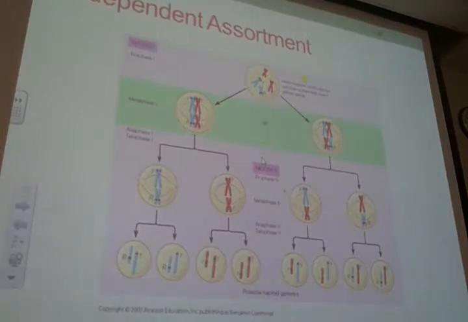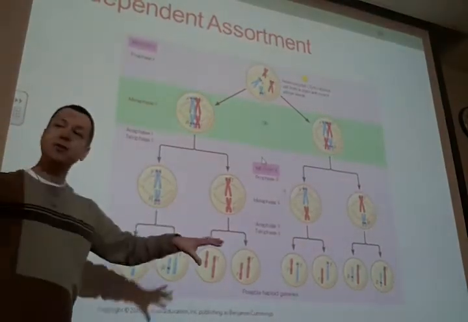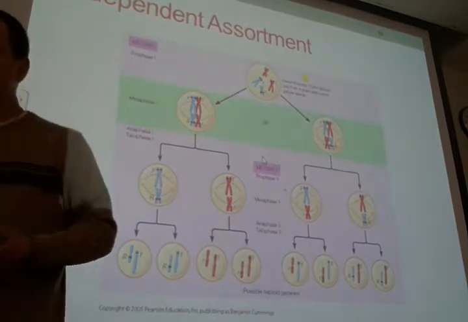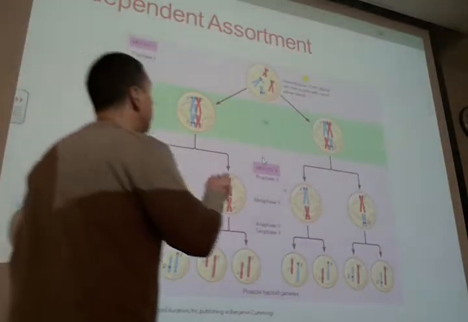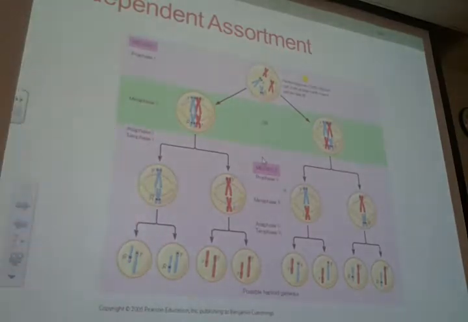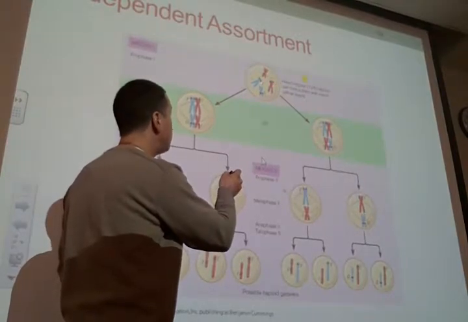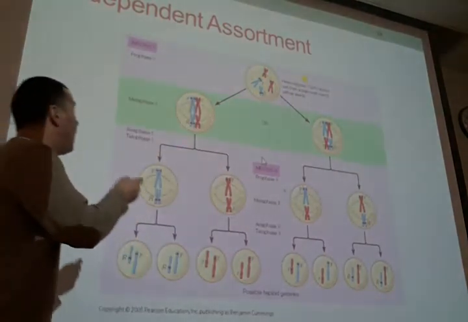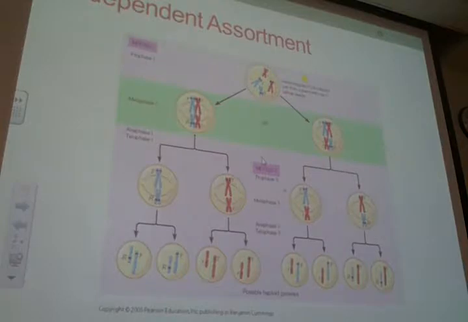Okay. So, I've been harping on this idea of genetic diversity. How does that work? Well, before we even do the crossing over, we can get genetic diversity just from the idea of independent assortment. So think back to the genetics portion of Bio 110, where we talk about independent assortment. If we just look at 2 genes on 2 different chromosomes, and we make this cell heterozygous for each one, capital Y, small y, capital R, small r, how the chromosomal pairs line up at metaphase 1 is also random.